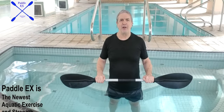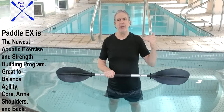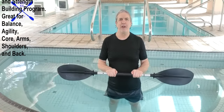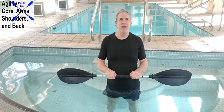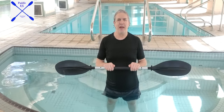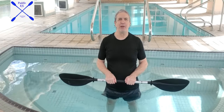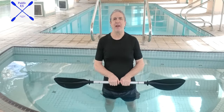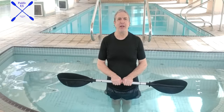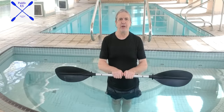For the intermediate level, if we put our hands a little closer together — about six inches apart — this is level two in the Padel-X family of exercise and strength building programs. If we keep our feet six inches apart and our hands six inches apart, this turns into a more intense level of that paddle workout. Then level three — what I call the athlete's level — is when we have our hands completely together and our feet completely together. The closer your hands are together, the closer your feet are together, the more intense your workout gets, even with this shorter paddle.